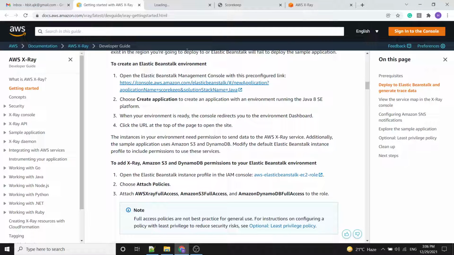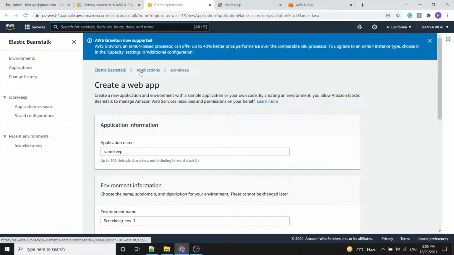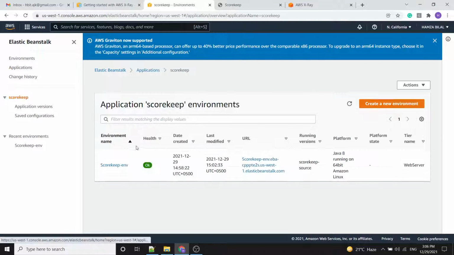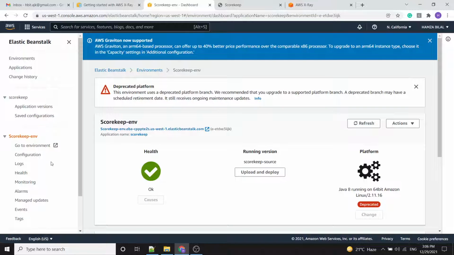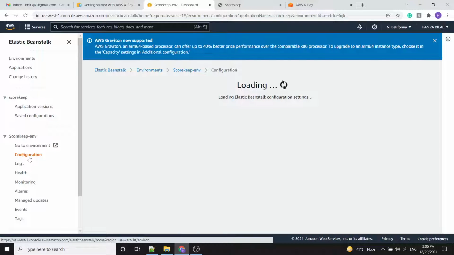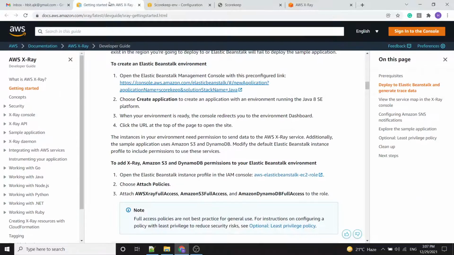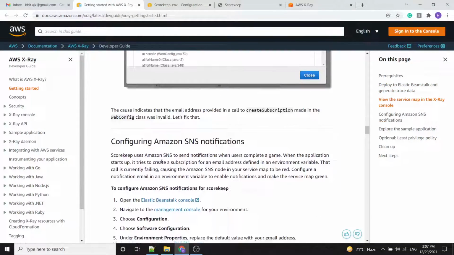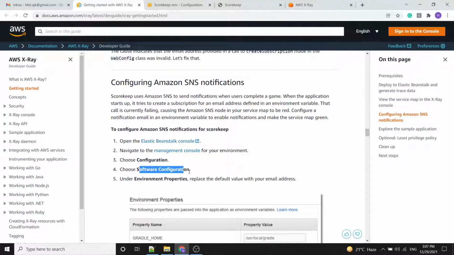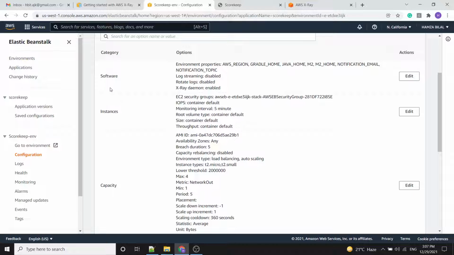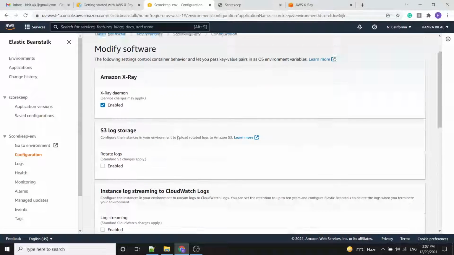So for example, we will go to the Beanstalk console. In the same application, we will open the application here. In the environment, we will select the configurations. In configuration, as per the tutorial, we will select software configurations.